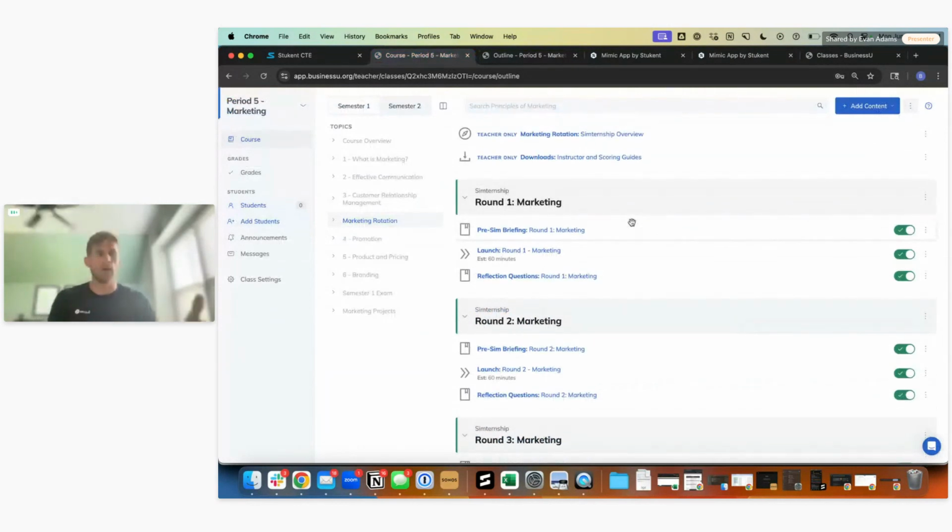All right, so we've covered adding simulations into courseware in order to have it all in the same place. Grade passback from those simulations is going to be automatic to the gradebook, just like a lesson quiz or glossary quiz, where that passback is automatic and posted into your gradebook as well.